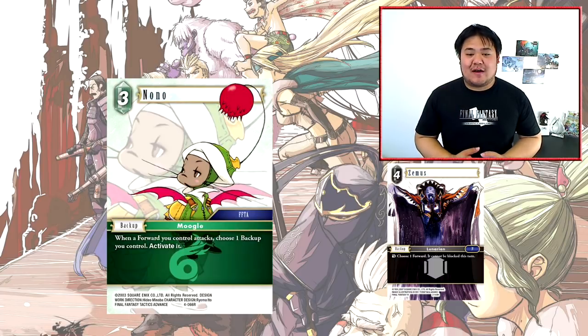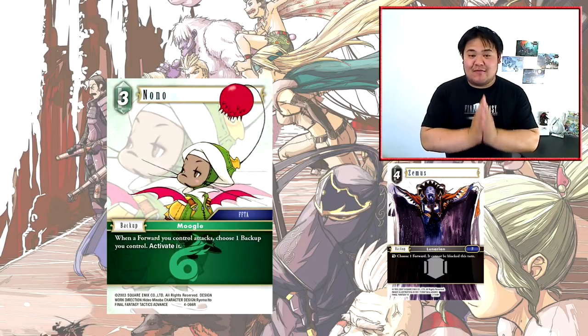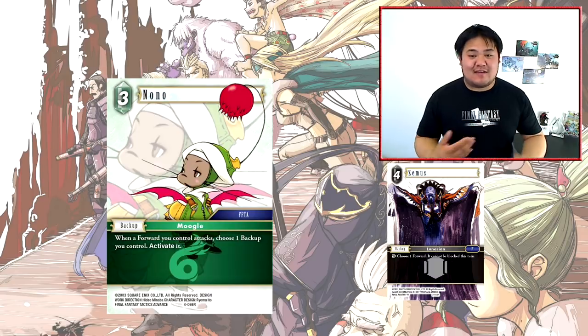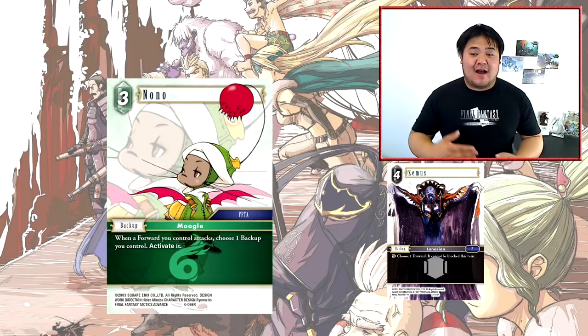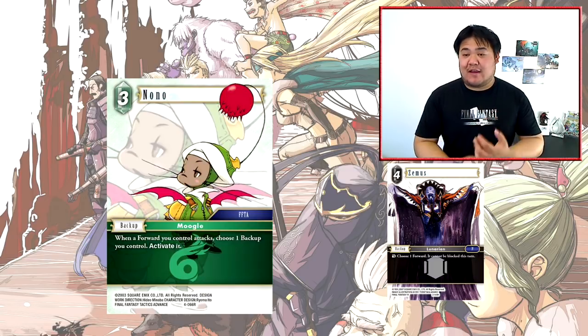If you just have dudes and No, he's giving you a whole lot of extra resources to work with every single turn, and that's pretty amazing. In addition to this, he has some cool combos where you can reactivate certain backups again and again. Kefka was one of them, Heroic Kefka from set 1, but probably the most relevant one is Zemus. I played this card in one of the first sealed events, and I just thought, oh crap, this card is going to be busted with Zemus.